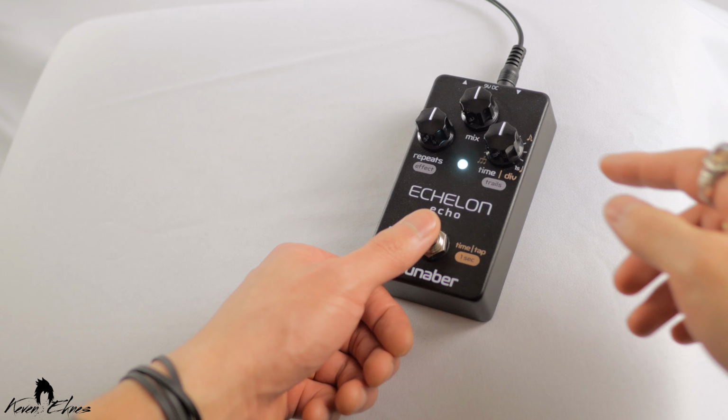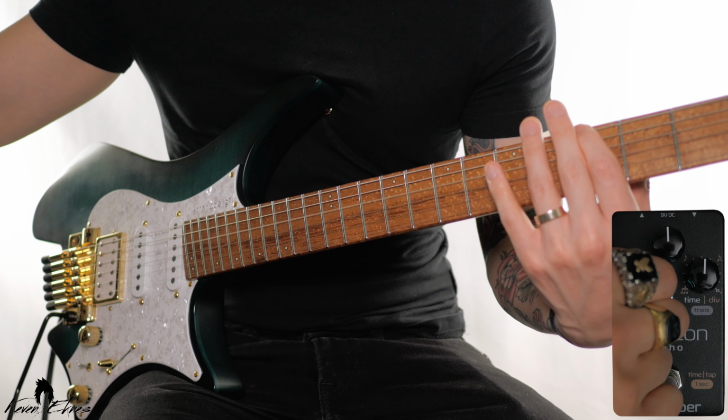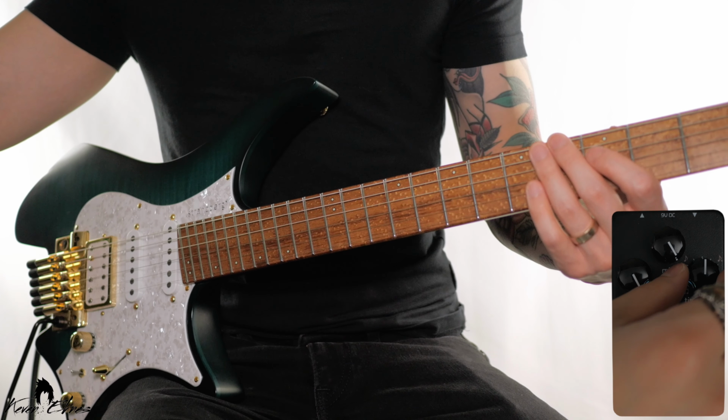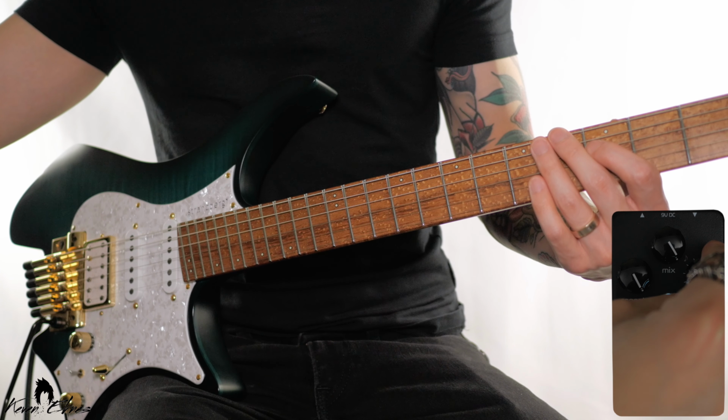The delay trails are selectable by holding down the engage button and then turning the time knob. The repeat knob toggles the amount of repeats. It can tackle either 9 or 12 volts and requires only 100 milliamperes of standard center negative power.